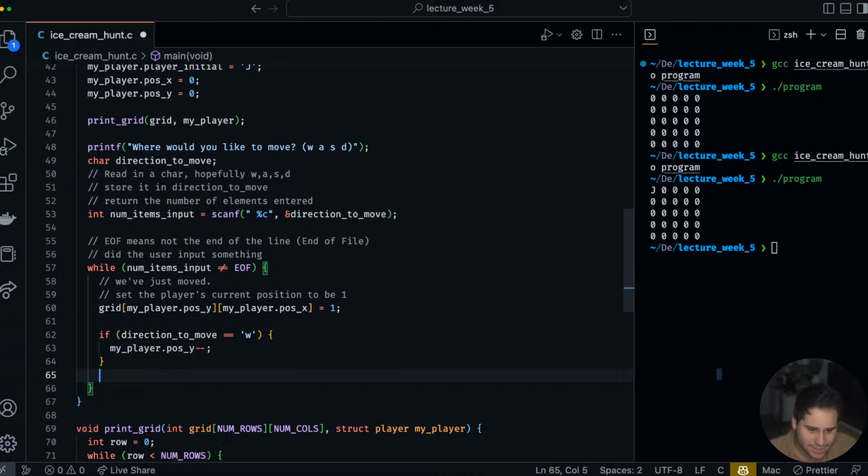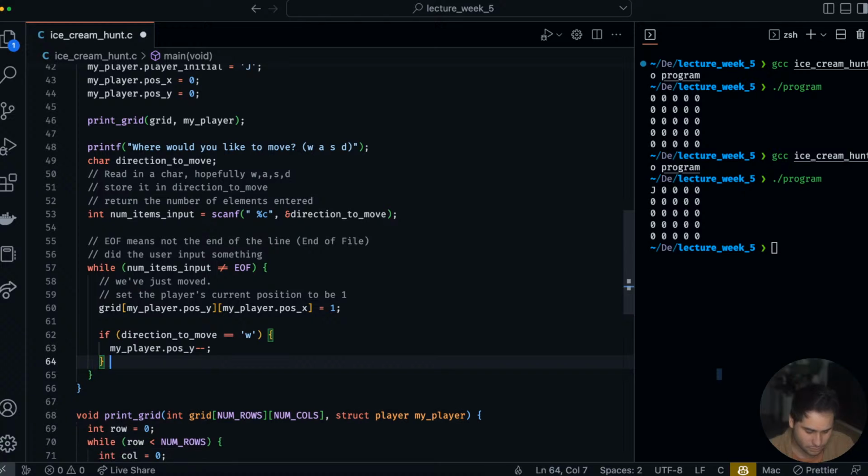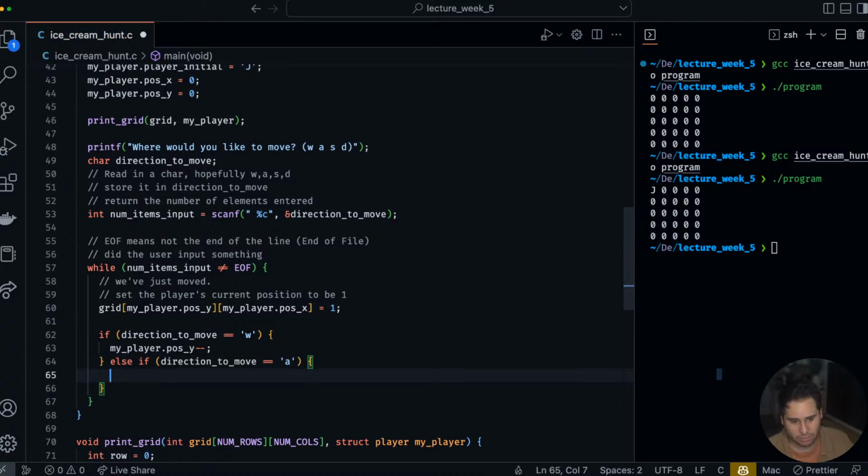Okay, then we basically do the same thing, else if the direction to move, in fact, so W, we'll do A next. So A means you're moving left.